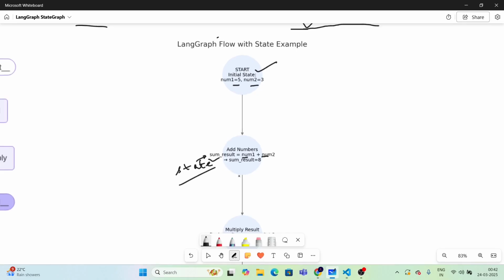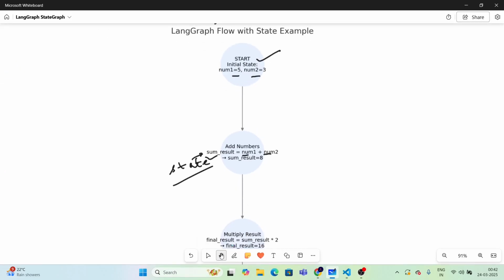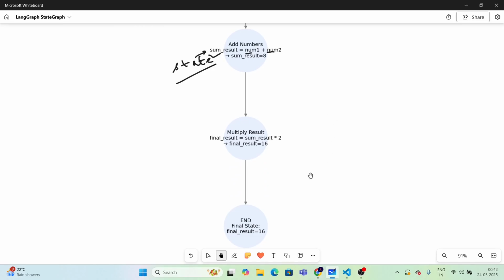Now if we scroll down, we reach the second node, which is the multiply result node. Here we multiply the sum result which we got here, and this is again present in the state.